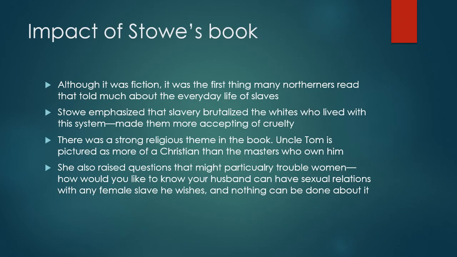It is a novel, of course, but it's important because it did bring the day-to-day life of slaves home to people in the North. Stowe also emphasized that slavery brutalizes the whites as well as the black slaves. Obviously, the slaves were brutalized, but living with slavery and being in the position of a master often made people more accepting of cruelty. There are strong religious and moral themes in the book as well.